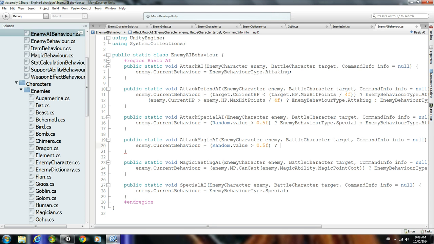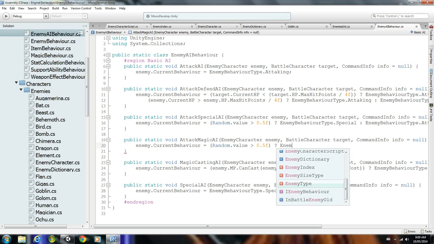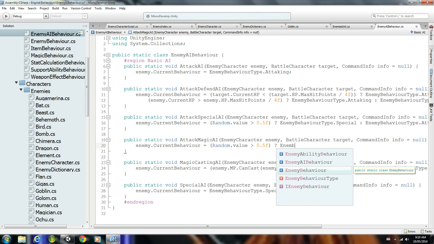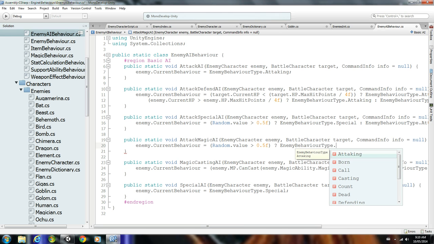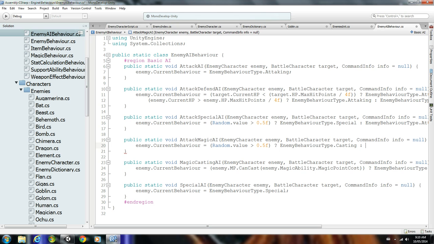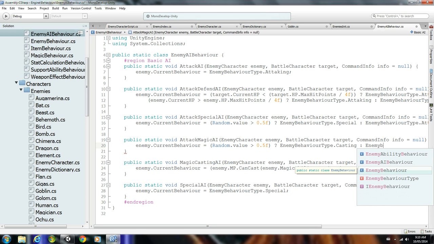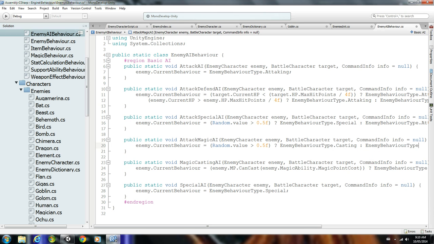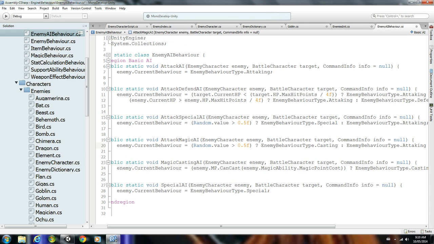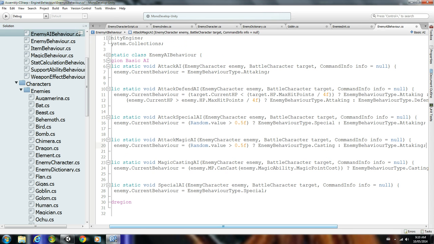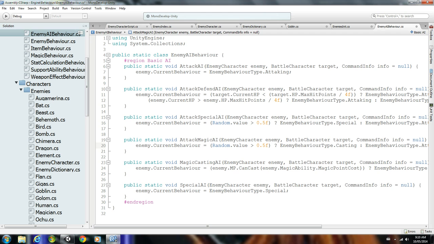So if it's greater than 0.5, we're going to set the enemy's behavior type to dot casting. So he'll cast magic. Else, enemy behavior type will be attacking. So there's a 50-50 chance he's either going to attack or use magic.